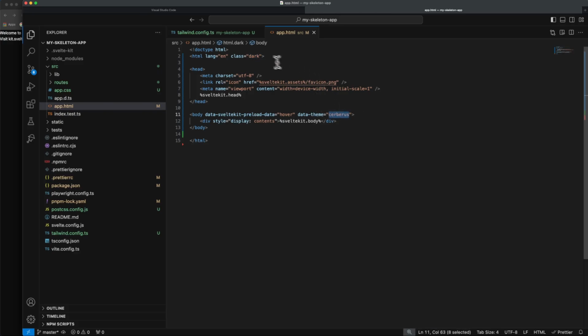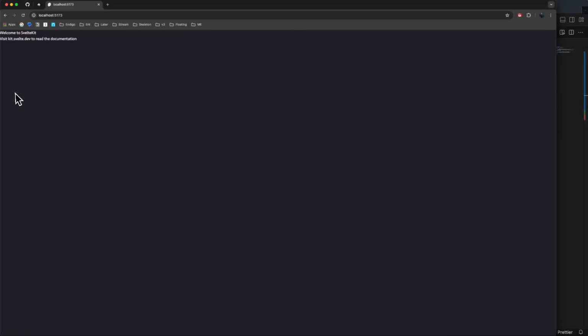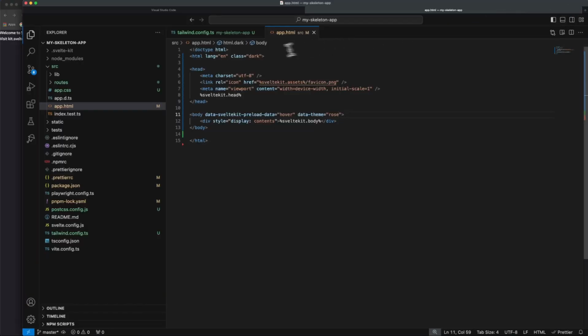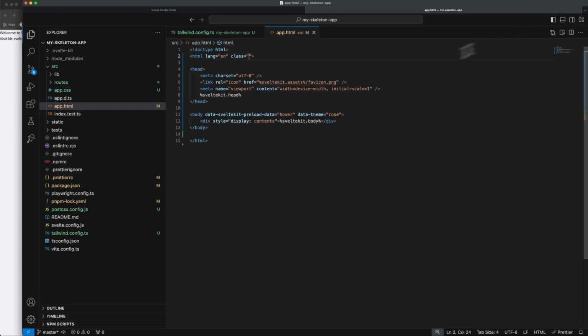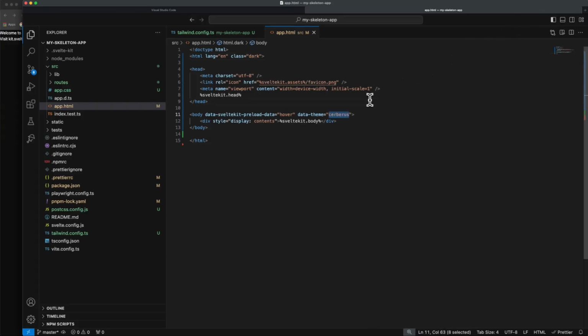Similar to how you set the theme, the value that's defined in this class, either no class or the dark class, will toggle the value either way. The cool thing with this is we can mix and match, so we can use our rose theme that we pre-registered, and we can see that used in here. We can see the rose theme in light mode displayed here. And it's all just a very quick system to toggle between those.